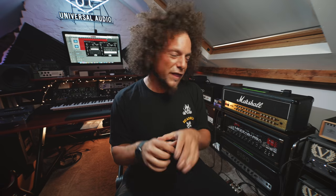What I really liked about it was that you were getting all the sizzle from the Soldano, and it's really girthy. But then the Victory is also girthy, but doesn't have the sizzle, though it's got more of a thick mid-range presence, like a high mid thing. So when you put the two together, it's almost like the Soldano does this, and then the Victory does this, and they just meld together. And I really like that. I thought that sounded great.